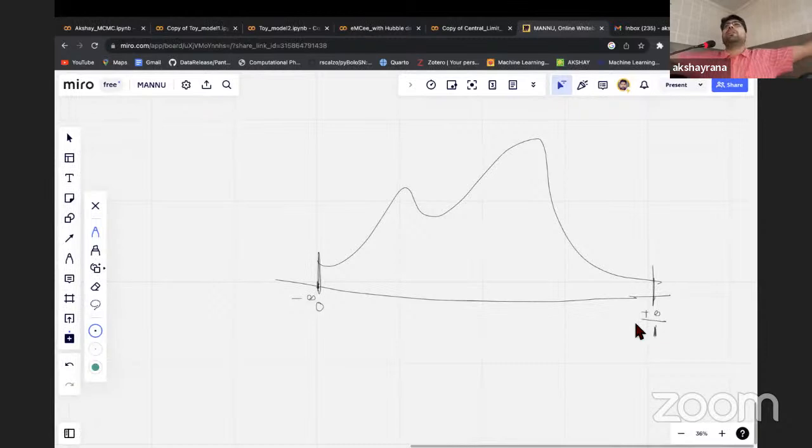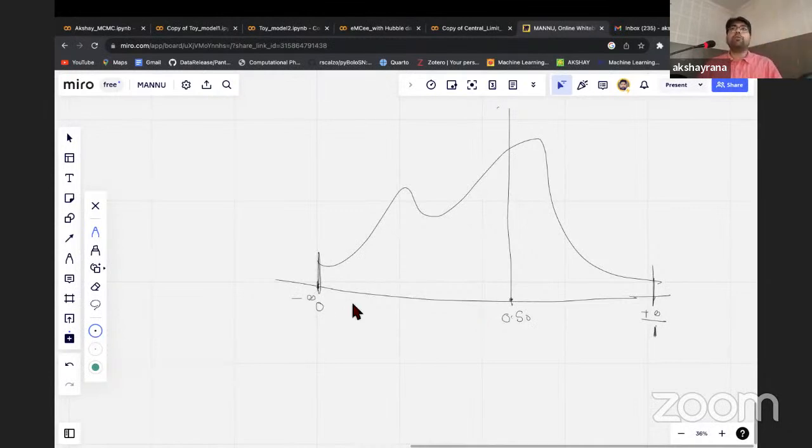Percentile means obviously the total data is going to be between 0 and 1. On the leftmost, I am 0. On the rightmost, I'm going to be 1. From this 0, I want to find out the median. Where will the median be? Wherever it is, it's in between, so this is going to be 0.50 if this is the median. I'm assuming it. Obviously, you are dividing the points in half.